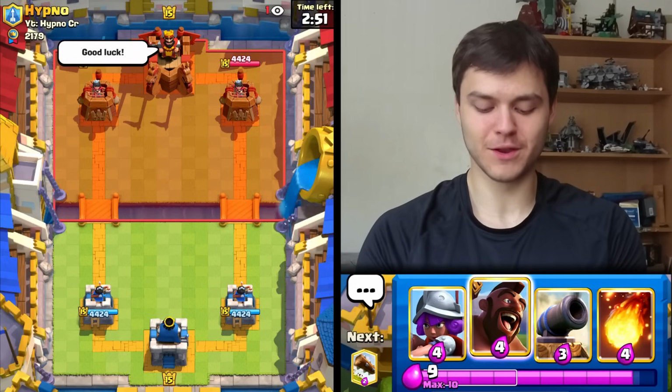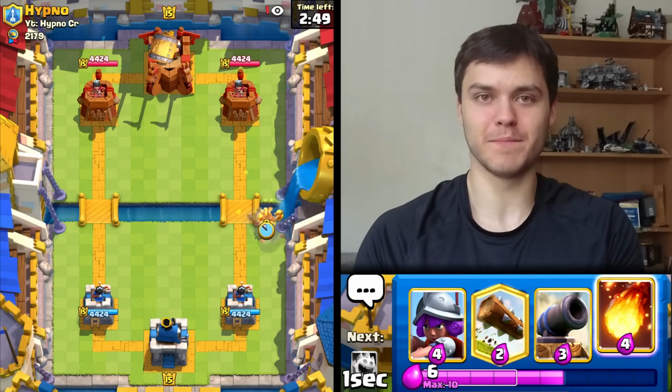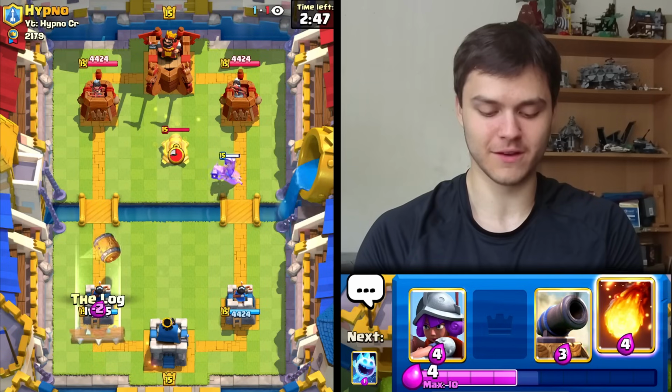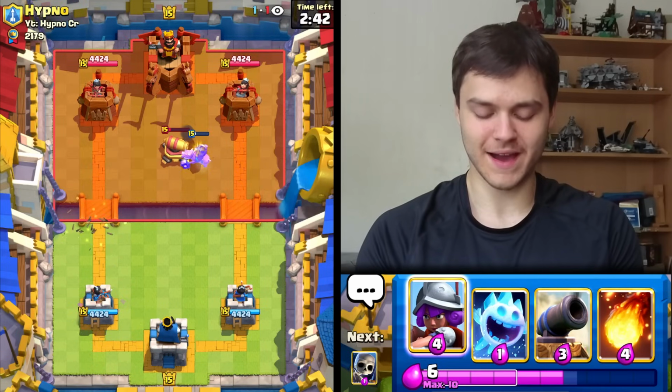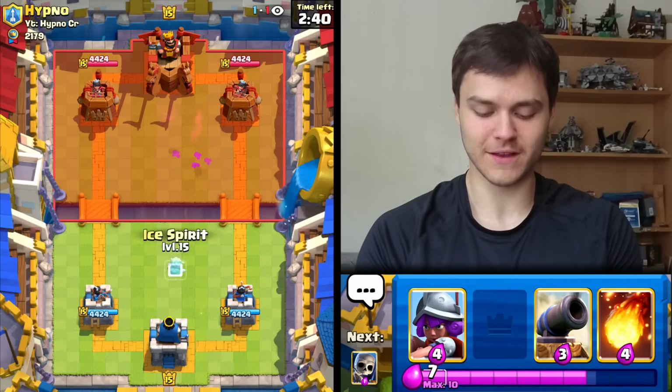Alright guys, we're up against Hypno right now. Hypno's actually one of the top bait players right now. We'll see what variation he's running here though, because I know he can't run the annoying spam version with, like, the wall breakers and all of that stuff that he normally likes to play.